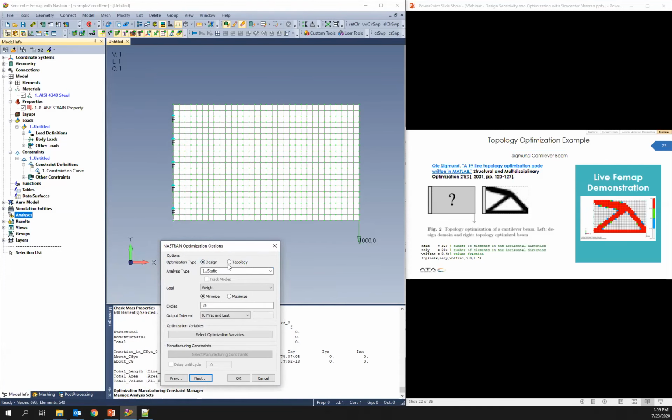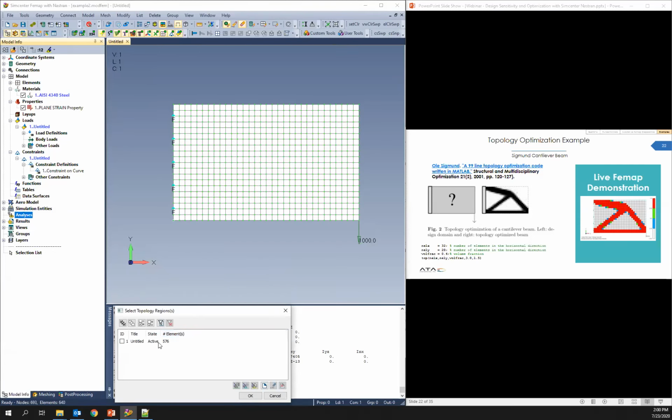And this time under type, we pick topology. The goal, we're going to pick compliance. That's what we talked about previously. It's consistent with this problem, and it's proportional to strain energy. I'm going to put like 100 cycles here. That's just the maximum number of design cycles.